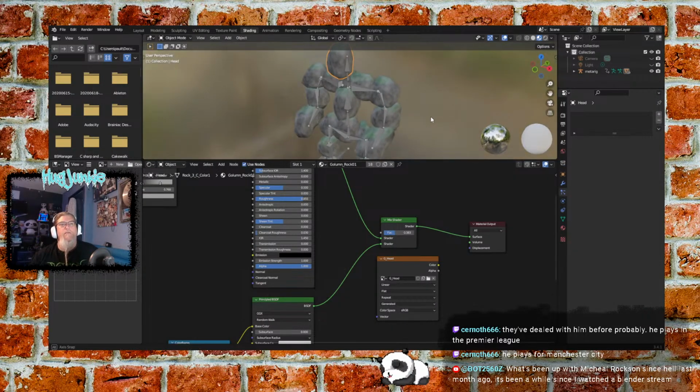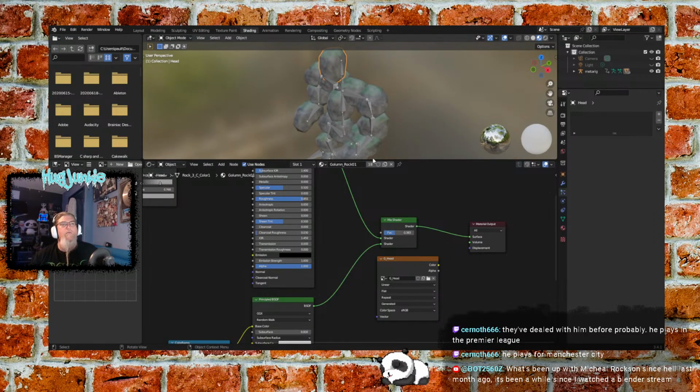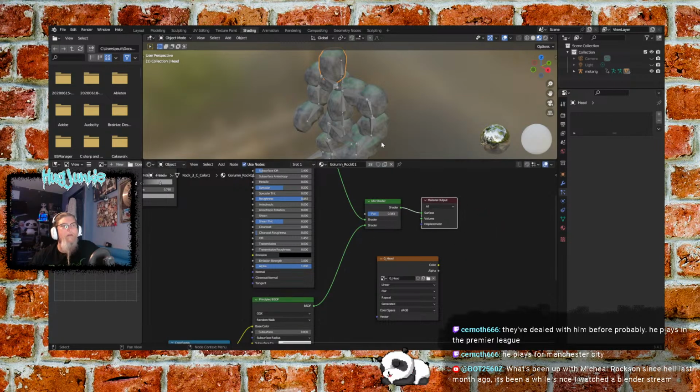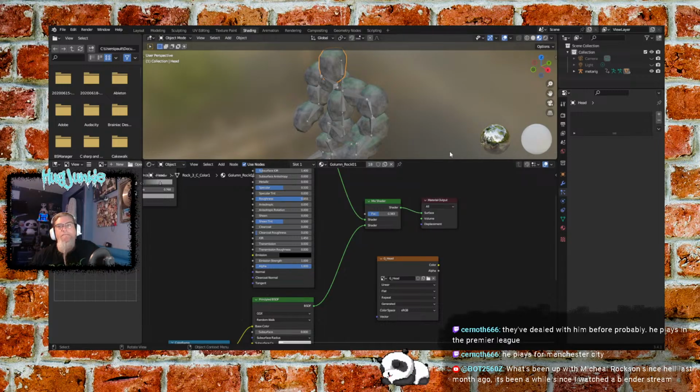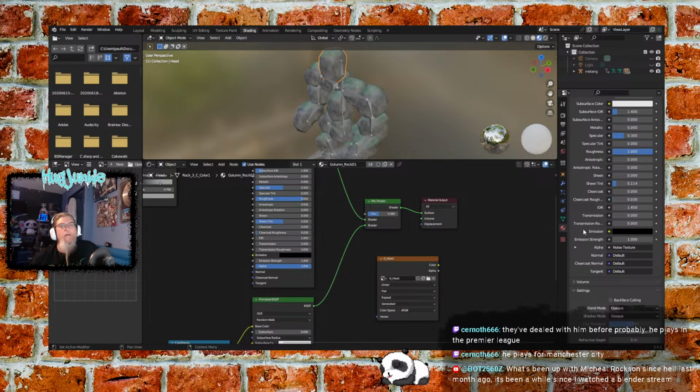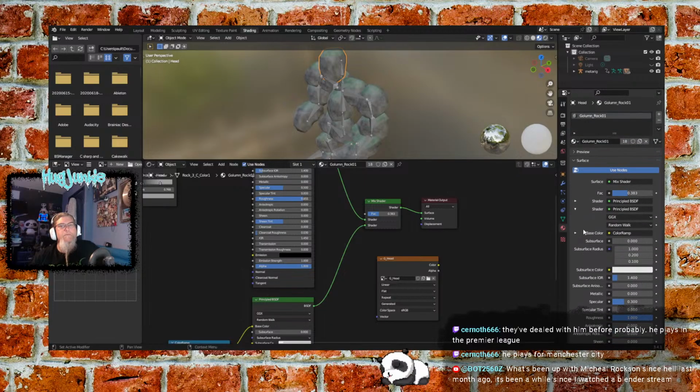But it's getting these textures from the shading nodes into a baked texture, which has left me slightly puzzled. This is one of the ways to do it.